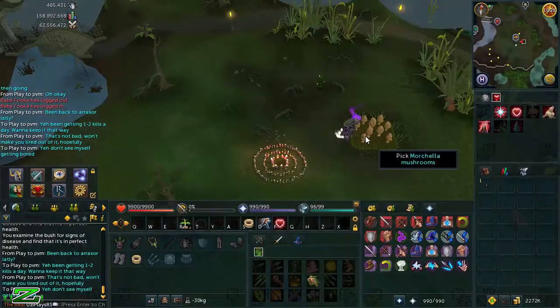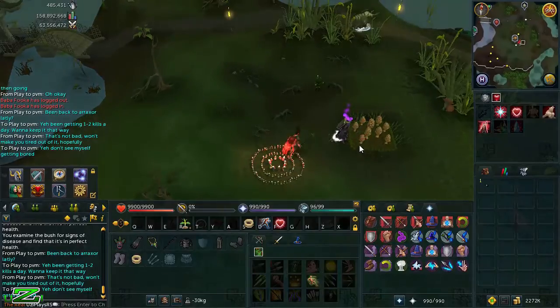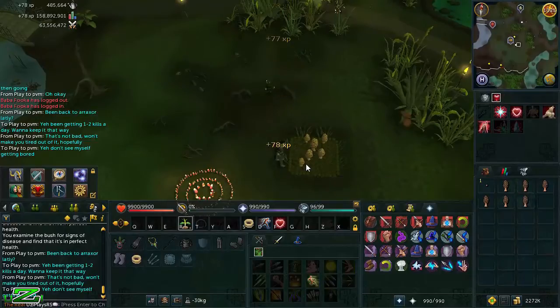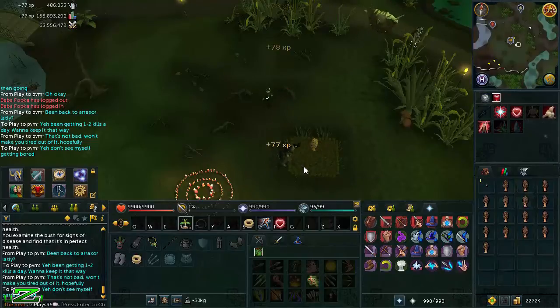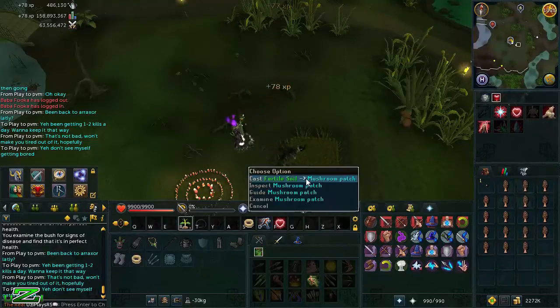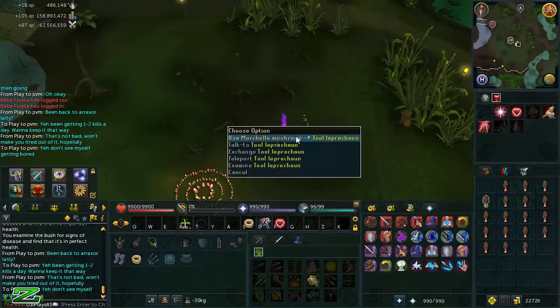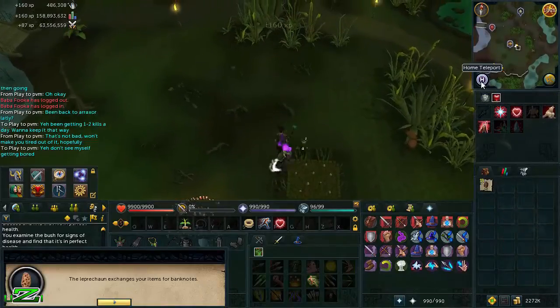And then I run slightly east, it's right there, pick the mushrooms. Now I get double mushrooms per harvest. That's because I've done the elite Morytania tasks, and that's the same with the next thing that I'm going to do, which is the cactus spines. I get double because I've finished the elite desert tasks. So you just pick all of these, use fertile soil or super compost if you go that way. If you don't use super compost, it just means that it's less likely that they die.